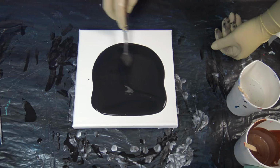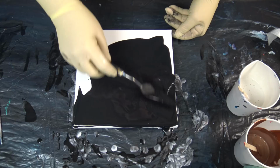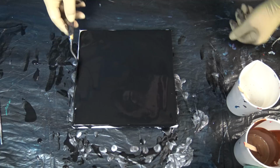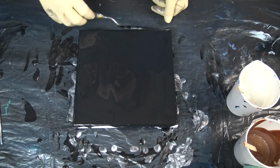Not a regular bloom technique, as you probably know if you already watched my videos, but a wrecked bloom technique in a spiral shape to get a little different result. And I will do just black, pearl white, and this time I will use copper gold from Orteza.